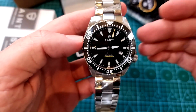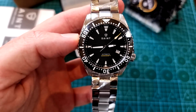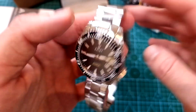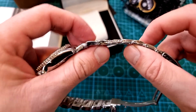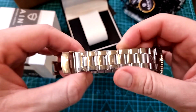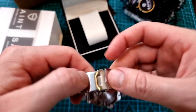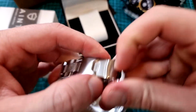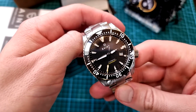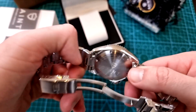Screws at a cheaper watch range, like below 500 quid or a grand. Sometimes on the AliExpress watches that I buy, some of the screws fail and don't work properly. I would prefer them, but I don't mind having pins. They're very easy to switch up a watch to make it smaller, and I will probably take one link out. I like they've signed everything. That's good. Yeah, they've signed the crown. The case back.